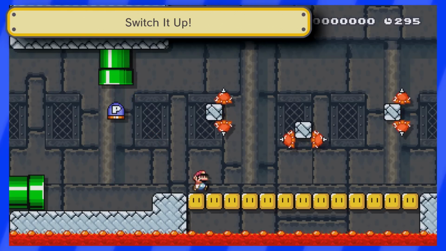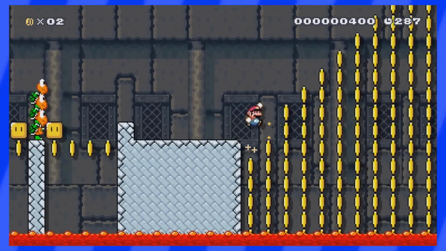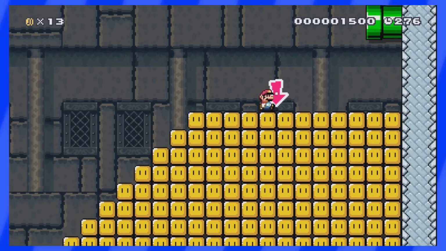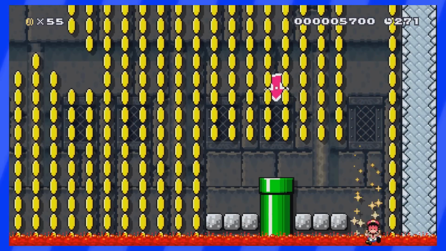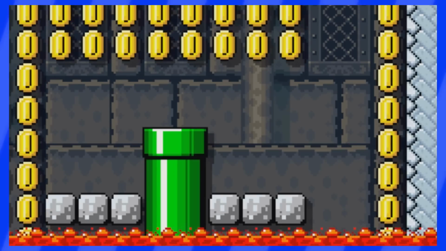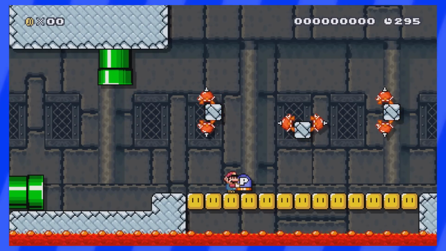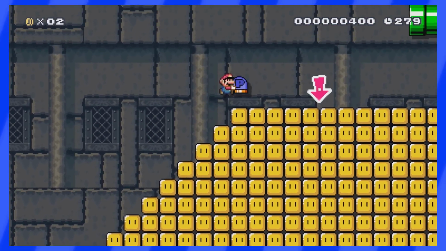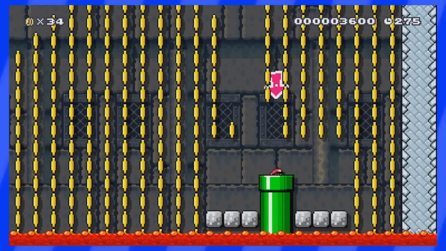Switch It Up is next, and this course will require a bit of strategy, because you'll have to hit a P-switch to reach the end and enter that pipe. But normally, you'll want to grab a P-switch from this pipe all the way to the right and move left with it. But we cannot do that, obviously. Thankfully, we can just hit this first P-switch and then wait for another one to fall down and bring that one with us, allowing us to press it when needed and then entering that pipe easily.